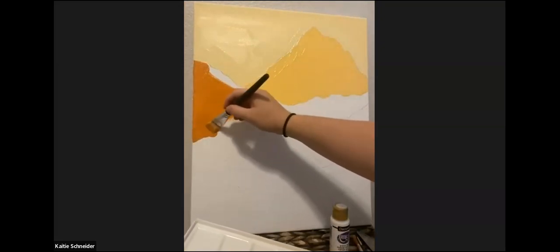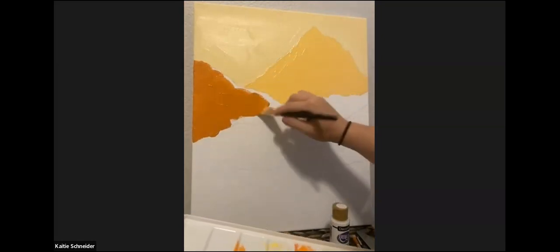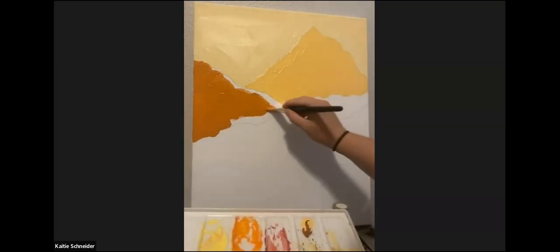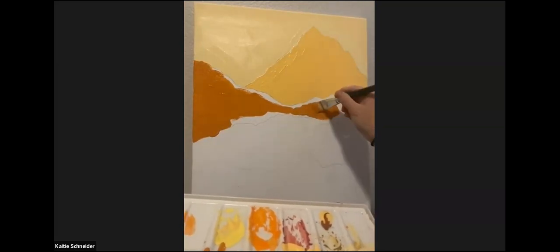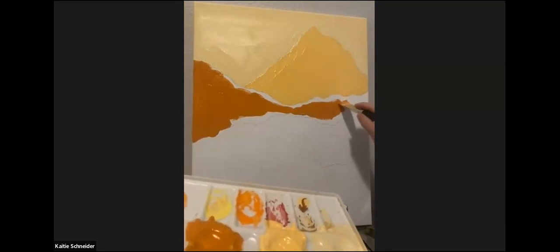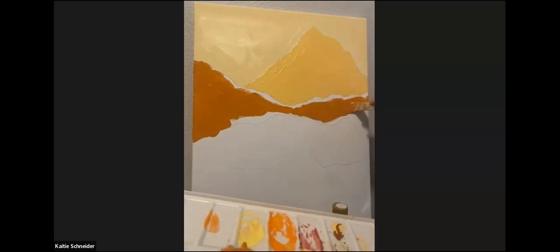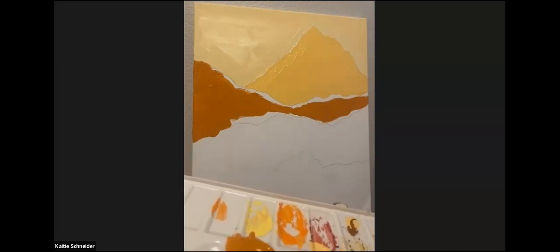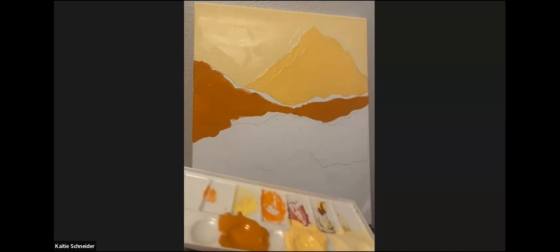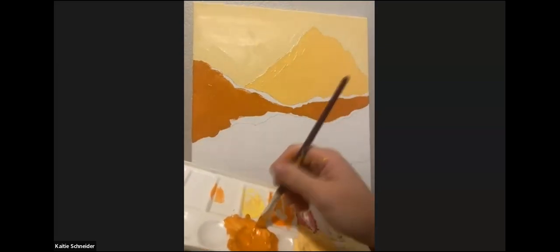We're going to take our little intermission in the middle, come back and do the wolf afterwards. Oh, I'm supposed to just be doing the middle. I'm already not following my own directions. All right, I think that's the biggest section I can do. I'm going to get my smaller brush, dry it off a little better. Might need to mix some more carrot color.